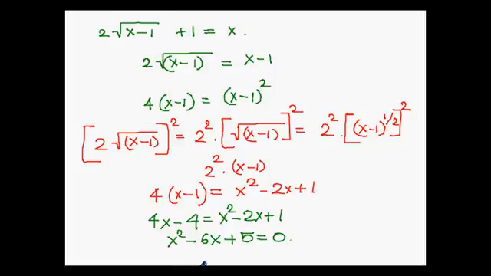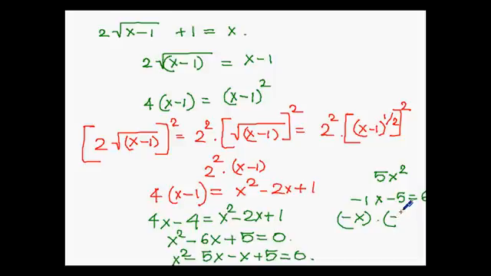And you could break 5 into two factors, which are 5 and 1. x squared minus 5x minus x plus 5 is equal to 0. Now how did I do that? I had negative 6x, and negative 1 times negative 5 gives you positive 5. So that is what I did. Essentially, I had 5x, and I could write 5x as being equal to negative x plus negative 5x. So that gives me negative 6x that is required in the quadratic expression.